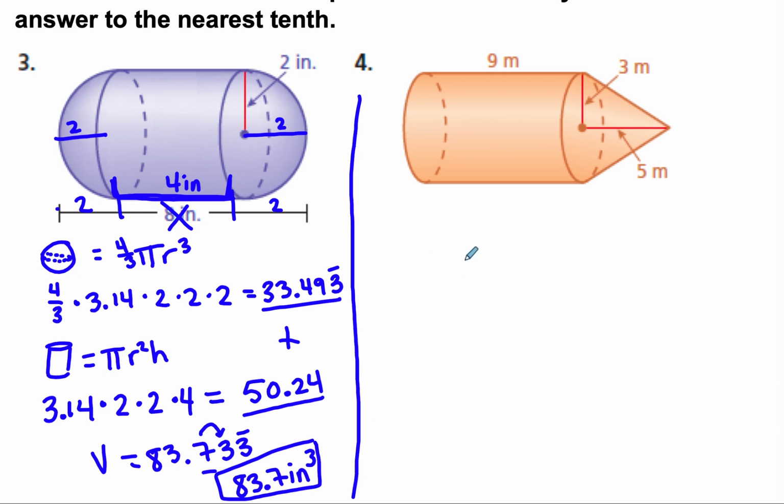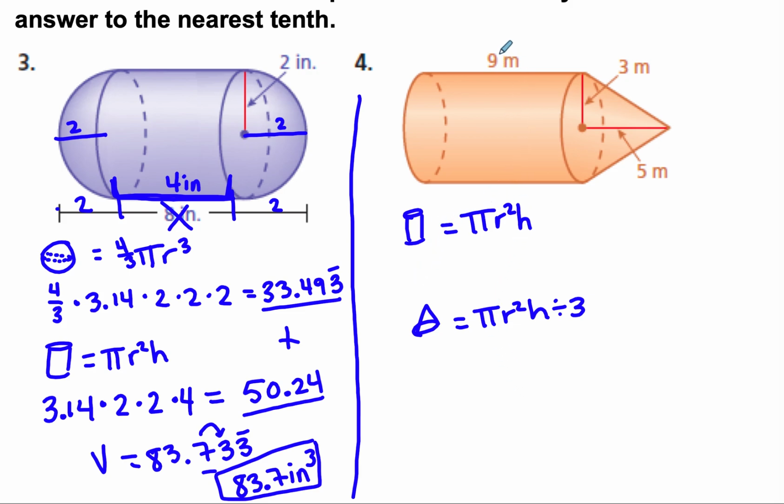All right, let's take a look at number 4. Number 4 is made of a cylinder and a cone. So I have the cylinder, and that formula is pi times radius squared times height. And then I have the cone part, and my volume for that is the same as my cylinder, pi times the radius squared times height, and then divided by 3. Okay, so now I am ready to figure out my two answers, and then I'll add them together.